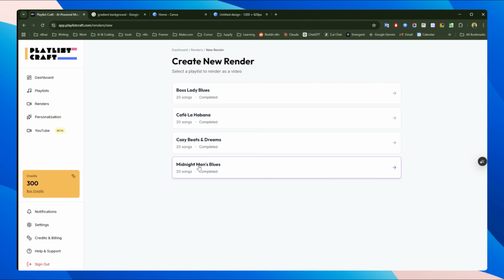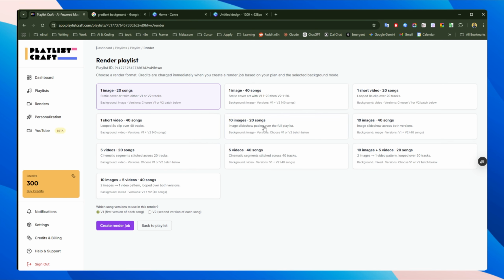When you click, let's say for example, Cafe La Habana, you can see these are the render options now. So we have the one image 20 songs, we have one image 40 songs. As I said in the video about how to generate a playlist, I'll show the link just here on the video. When you generate a playlist, right now the playlist will have 20 song requests, and for each song request we send, we get 2 versions of that song.